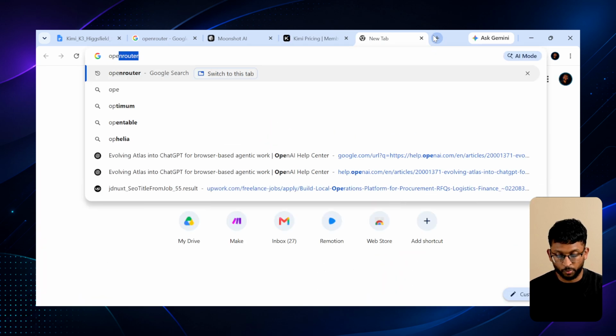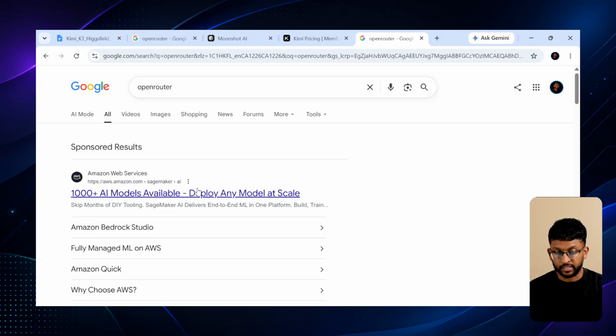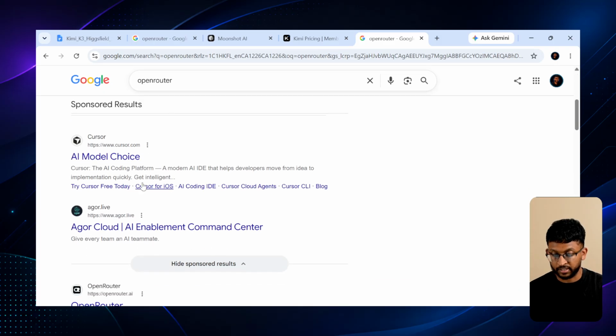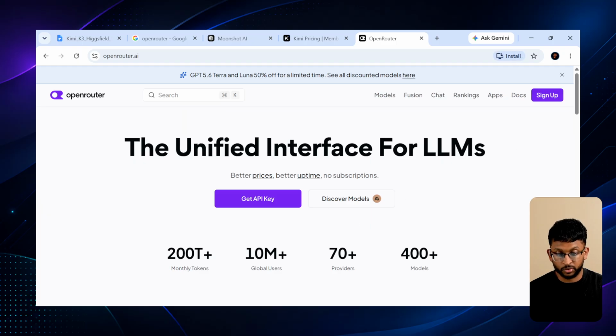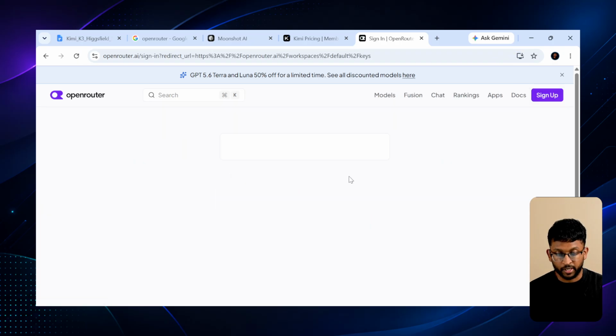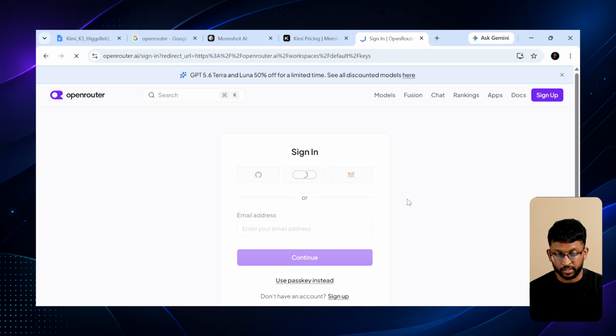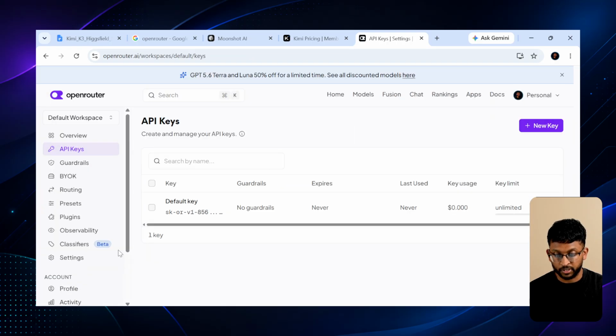So if you go to Open Router, that's where you can actually access various models. You can go here, get API keys, and then sign in wherever you need, and then you have access to various different models.